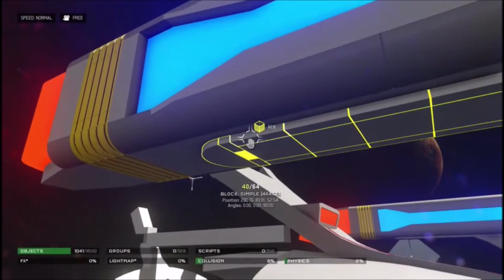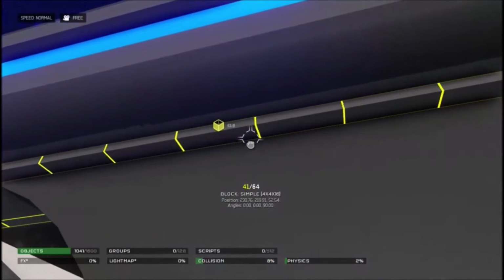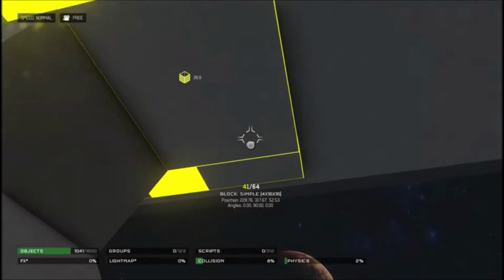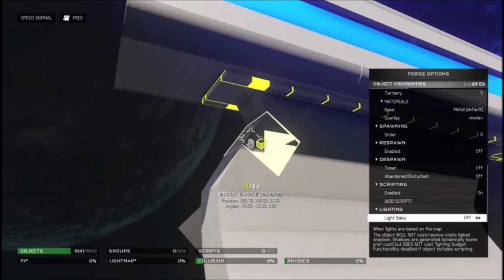Like, Halo 4 was the first forge that we got that added magnets. If you ever forged in Halo Reach, you literally have to spend half an hour trying to move the piece up and down, up and down, up and down until it's level. Sometimes that's a better thing to do, but, yeah. Just don't want to keep selecting that. Alright.